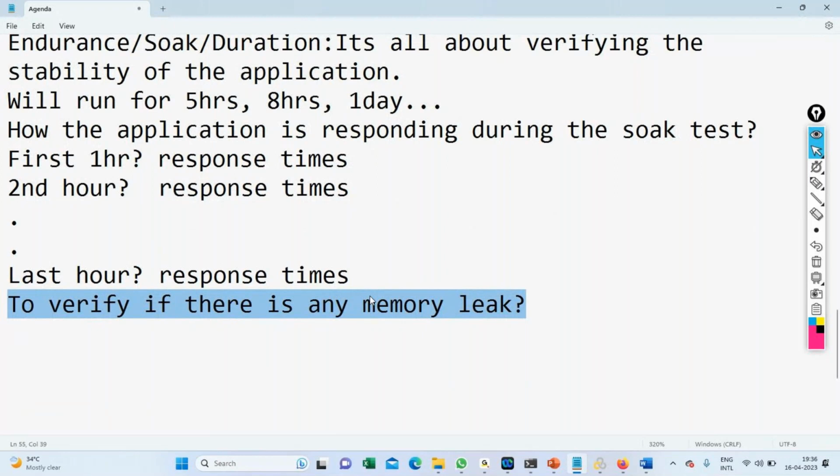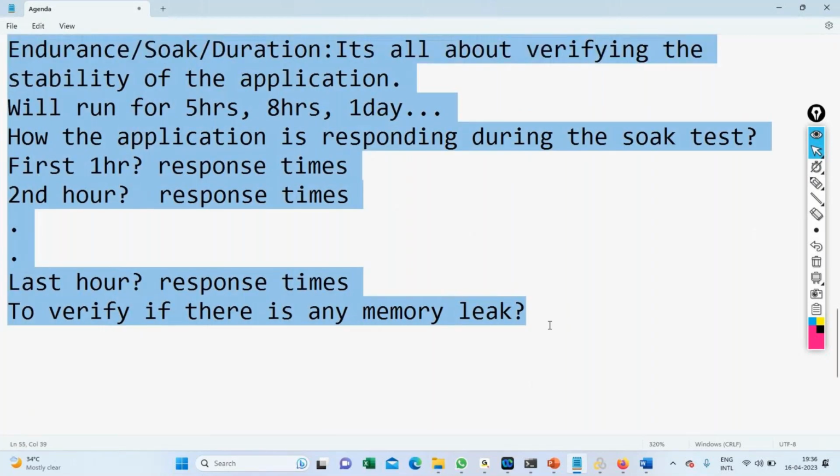When a test is run for a longer duration, there is every chance that you can find a memory leak. Nowadays, because of all the recent developments happening, and the garbage collection process is in place automatically, which runs based on some algorithms, the memory leak issues are very rare, but however, if it is found, mostly it will be found in this particular type of test.